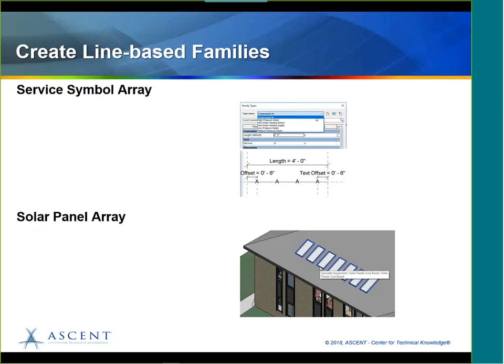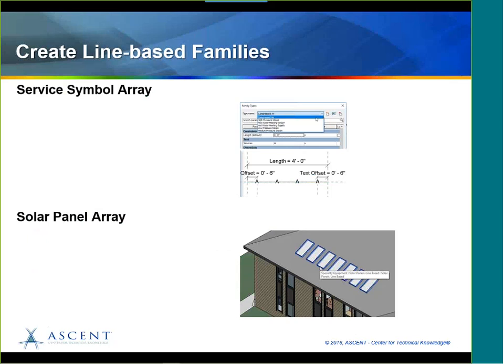All right. So now I'm going to do the two other examples of the line-based families that use arrays. And as I said, this is a little bit more complex, and there's a lot of formulation that you can do to make things work the way you're expecting. But I do want you to see a good couple of examples so we can get a sense of this.